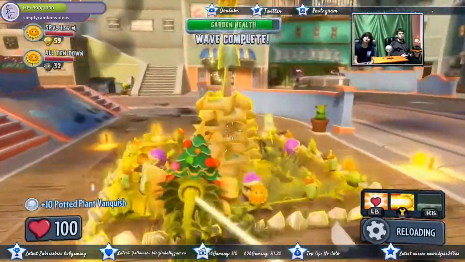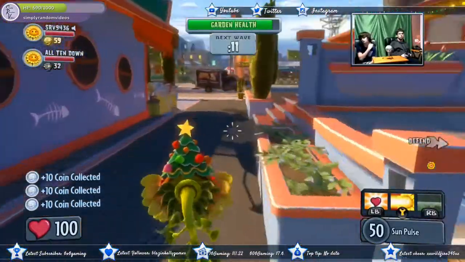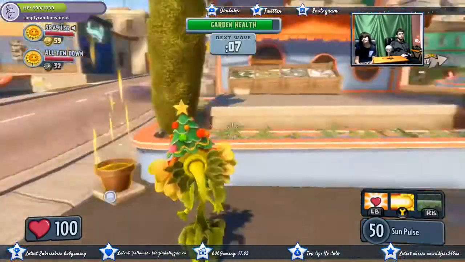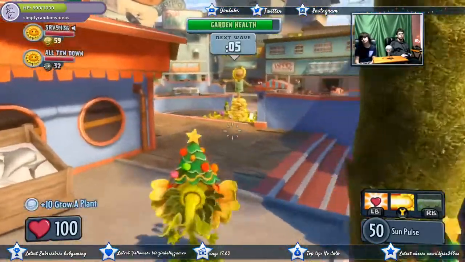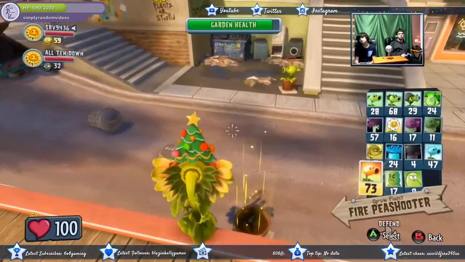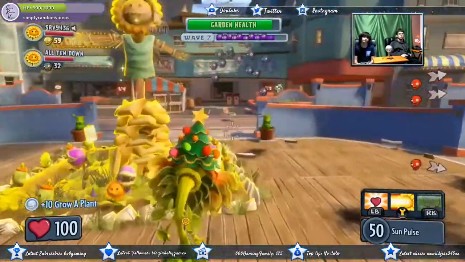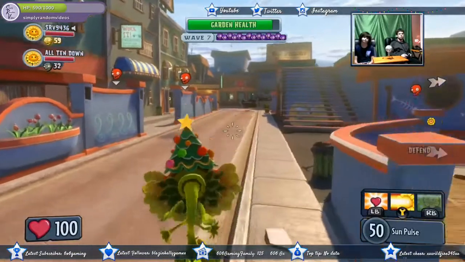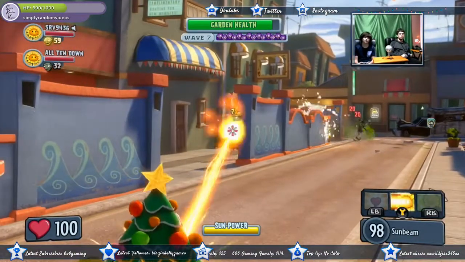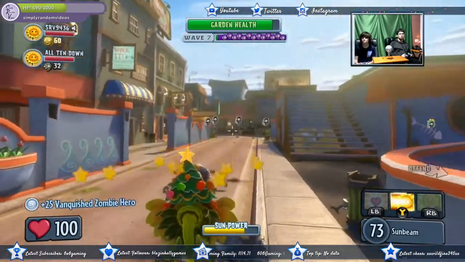And there we go. Right on to wave 7. Indeed we are. Oh, let's put Firefly. Alright, those guys are good. Whoa. Let's go laser beam. Oh, can I go over here? Toilet troubles. Cool. Alright, I got these guys over here. Yep, I got these guys over here. There we go.